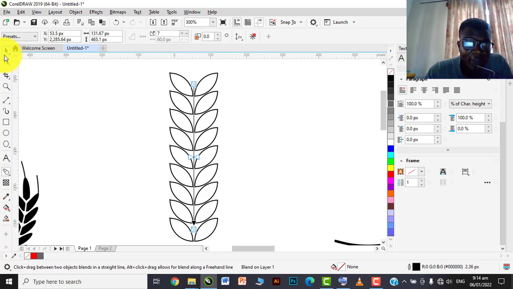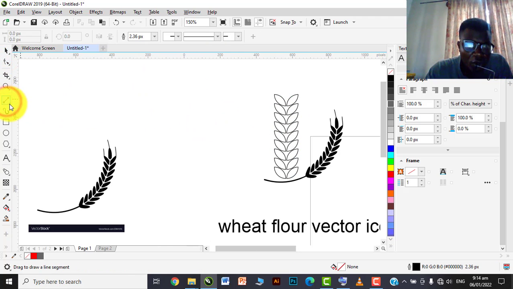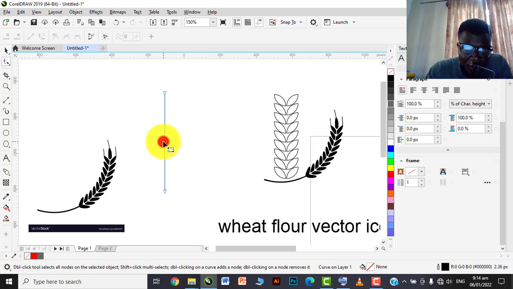It might say I might have to increase it later, but this is the next step. Now grab your 2-point line, then drag it this way, hold your shift down to draw a straight line. Alright, now double click on this line, select this part, this pointed down arrow, then bend it inside.